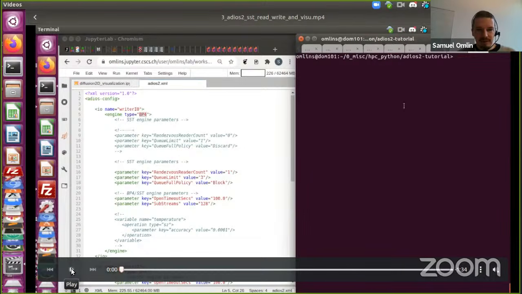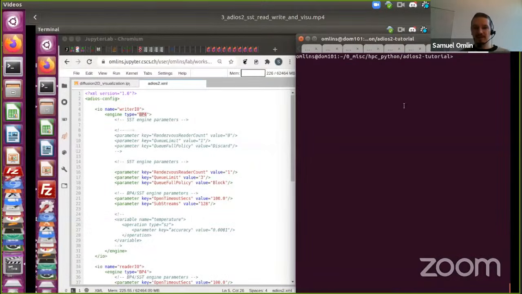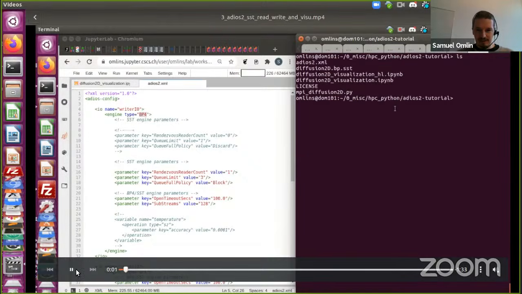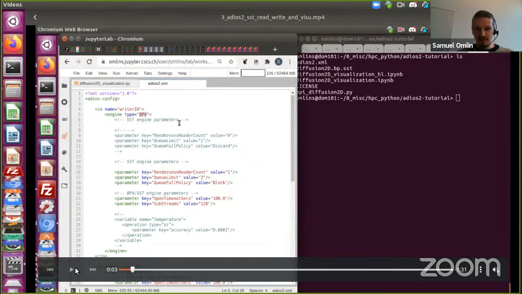So you can see here now the coolest thing, right? Here we have the terminal on the right, Jupyter Lab on the left, and here we start. On the right, you see nothing yet, just the files.